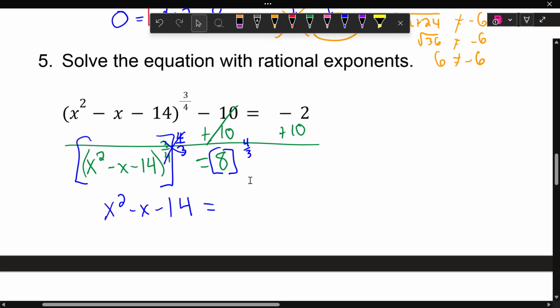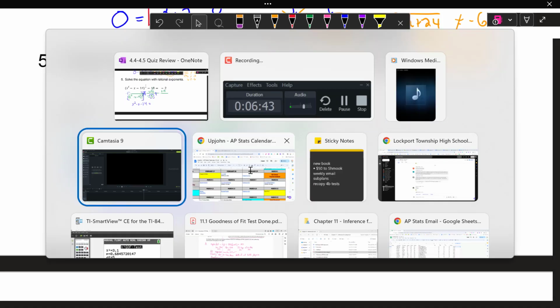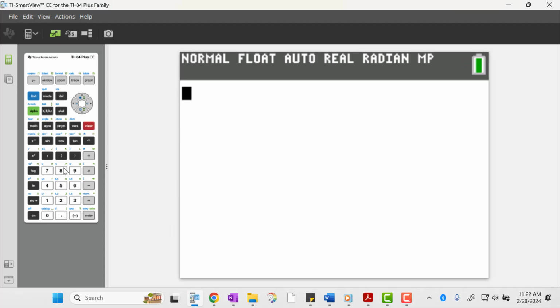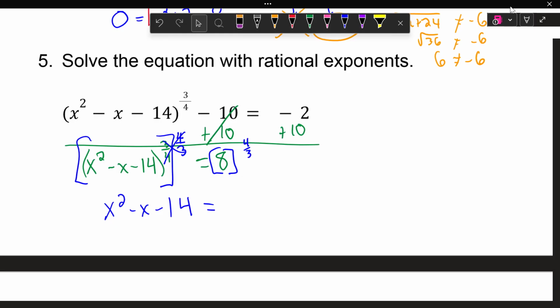Now this is 8 to the 4/3 power. That's an exponent. It's not times 4/3. So we're not sure how to do that on our calculator. There it is. So 8 to the 4/3, we use a little caret key, and you can just put it in as a division. And we get 16, and that's it.